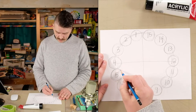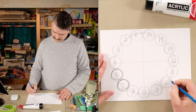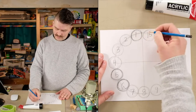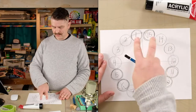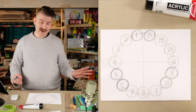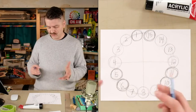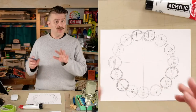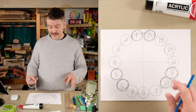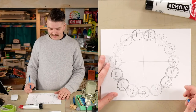And the most important ones to get started are number 5, 6, 10, 11, and 1 and 15, because these are going to be where our yellows, reds and blues go. Now they can be anywhere, but you could have the yellows here, the reds here, and the blues here. That's not really that important, and it's important to know that there are sort of infinite different types of color wheels that I've seen out there. But again, I think I've proven how effective this whole process works.